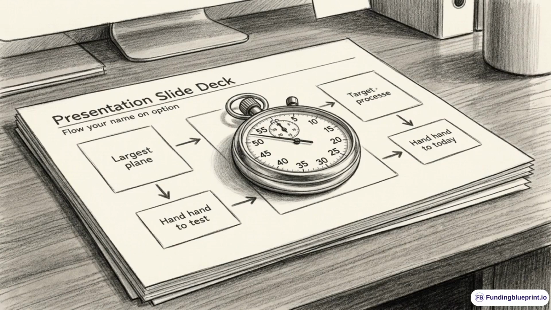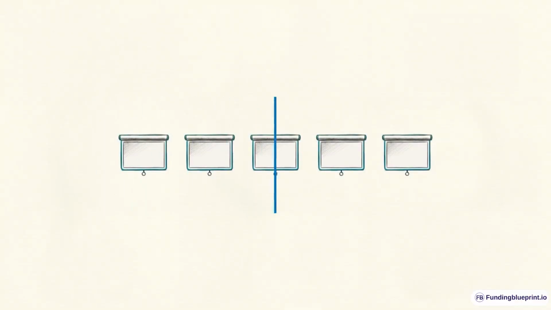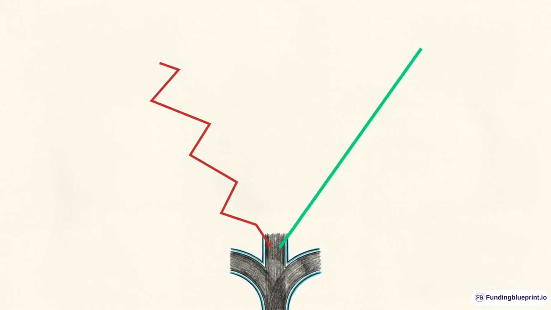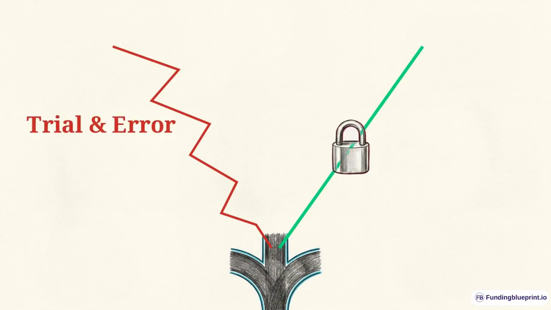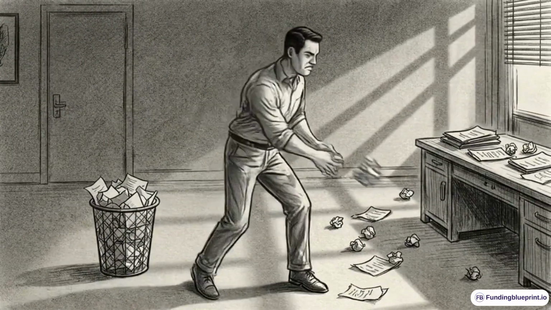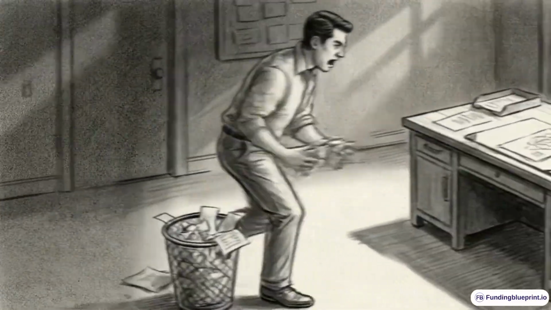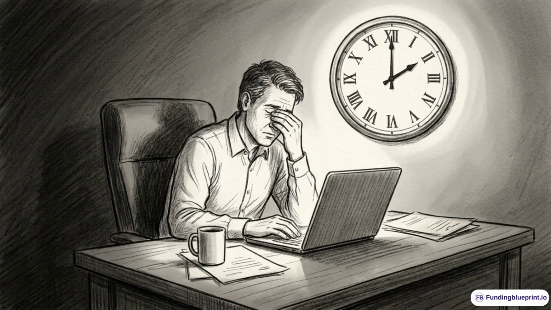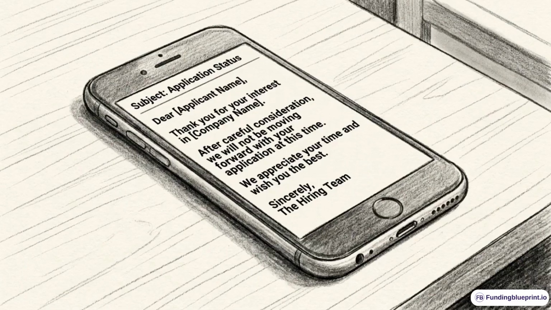Fast-moving founders focus on auditing their deck for cognitive friction. They treat every slide as a potential point of hesitation and refine the sequence until the business logic is the only thing left to discuss. When it comes to fixing presentation friction in your own deck, you essentially have two options. The first is the DIY trial and error route. With the DIY route, you will eventually figure out what works. You will tweak your slides after every failed meeting, adjusting your narrative after every soft no you receive from a firm. The trade-off of the DIY route is harsh. It costs you equity, it wastes critical runway time, and you end up burning your warm investor introductions while you are busy learning the ropes.